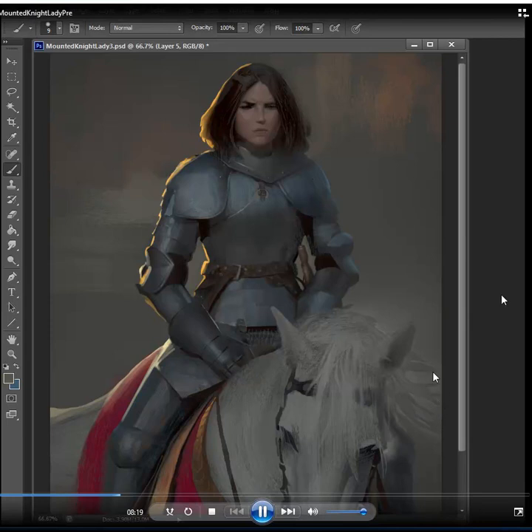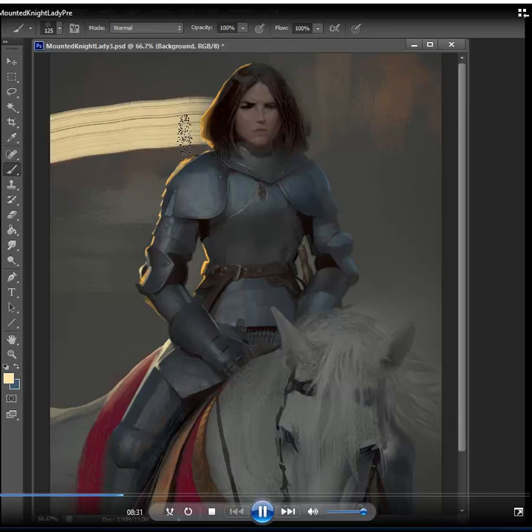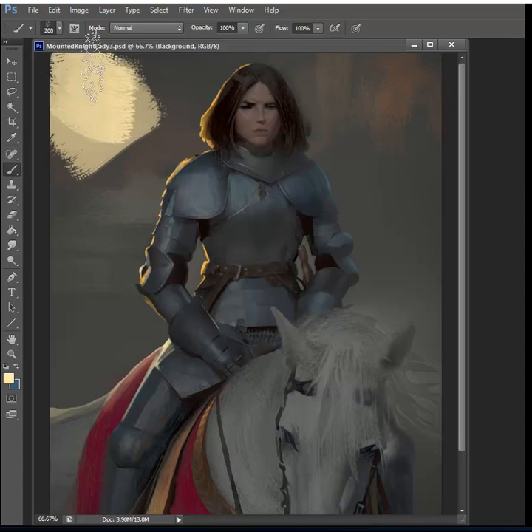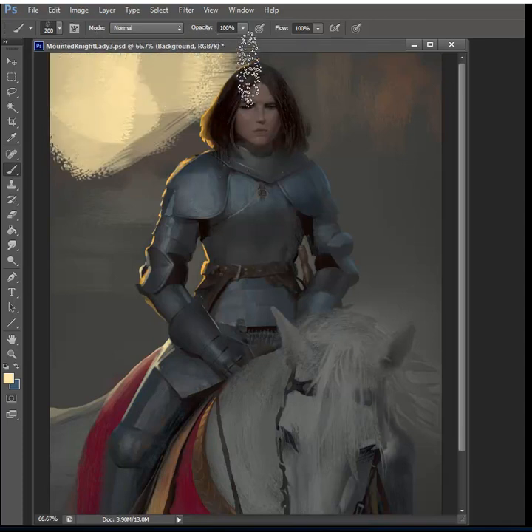Similar with the mane, I'll be adding that later as well, but not as much, because the sun is on our left here, so I was imagining some shadow falling on the mane, like it wasn't catching super strong sunlight. And this is just mimicking some trees in the background.